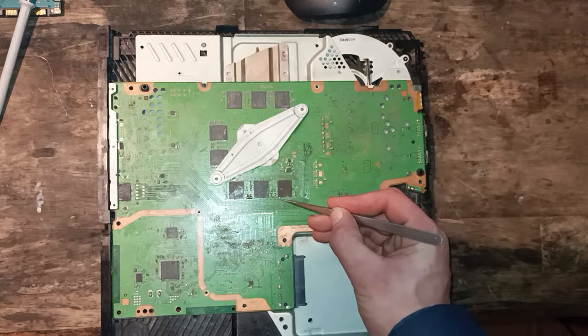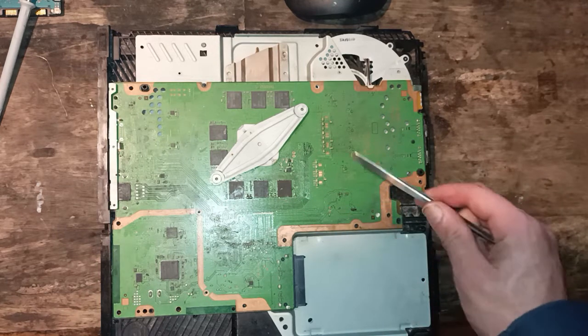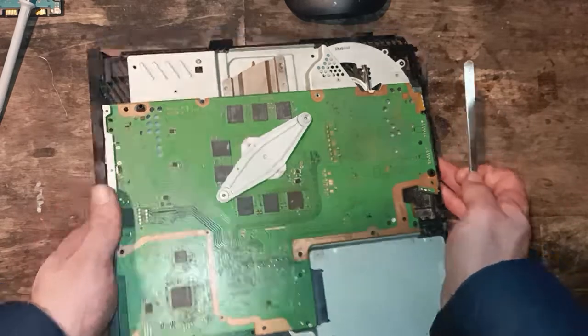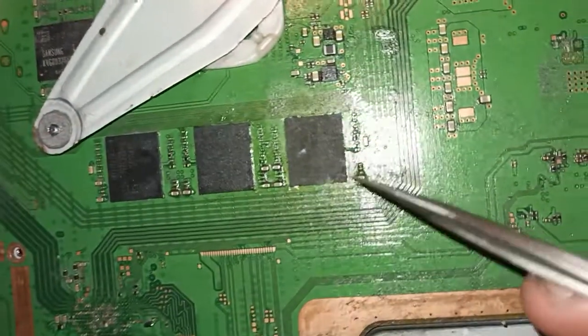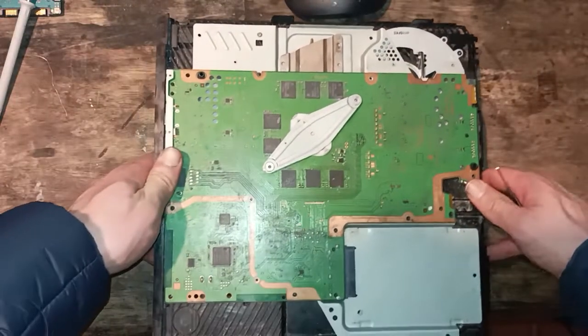It had one pad down here in the very bottom corner pulled, but that's a ground pad, so I didn't replace that. So the only pad that needed replacing was this pad here. Yeah. So I ran the jumper from there, and it goes underneath, and it does join up.